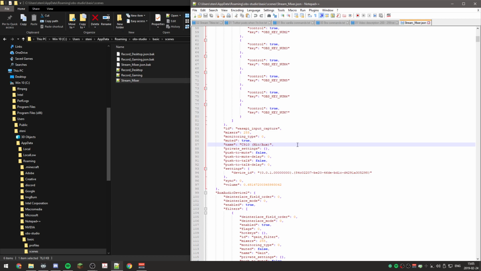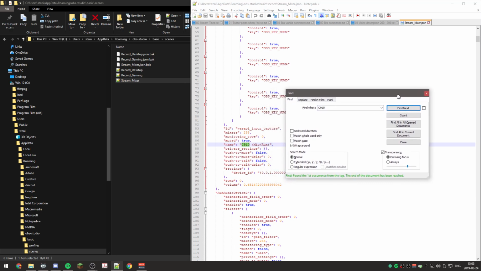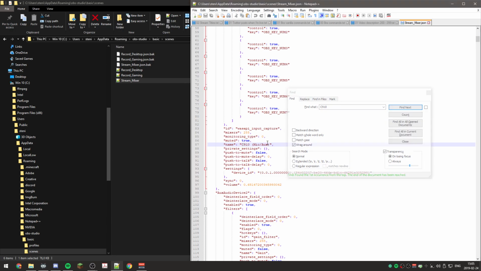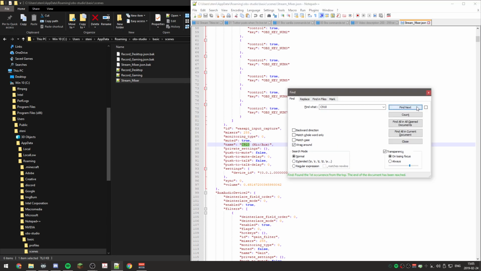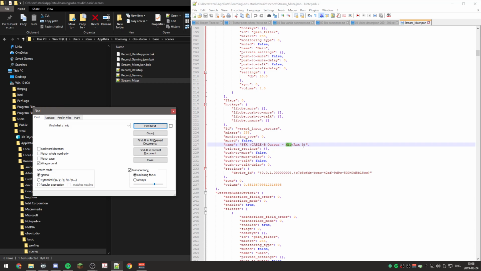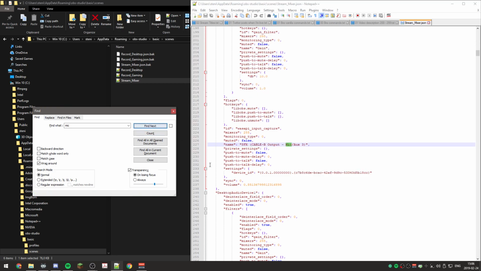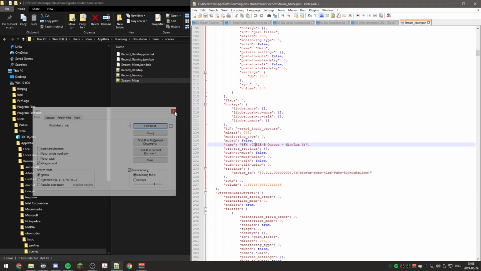So here you can just edit the text. If I want to search for the next mic, it should be, okay, mic. Find next. Yeah, here you go. Mic RX3. So yeah, and here you can change everything.